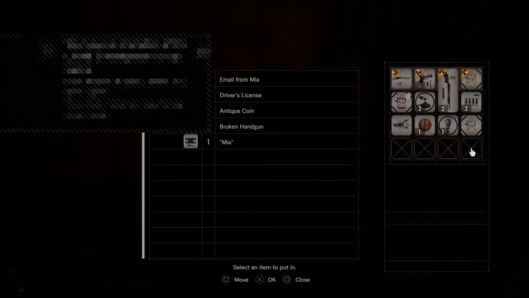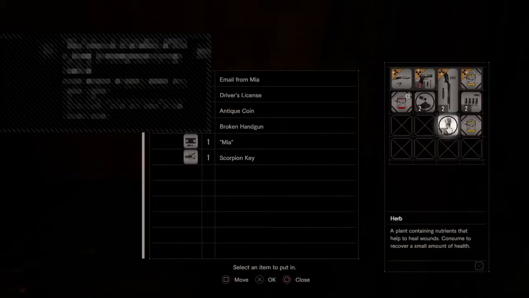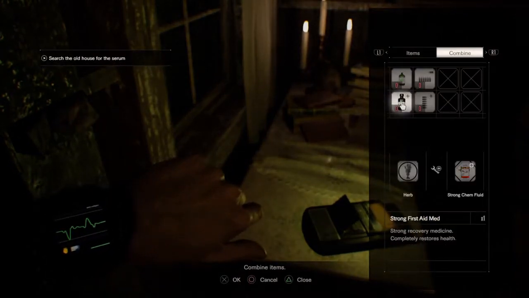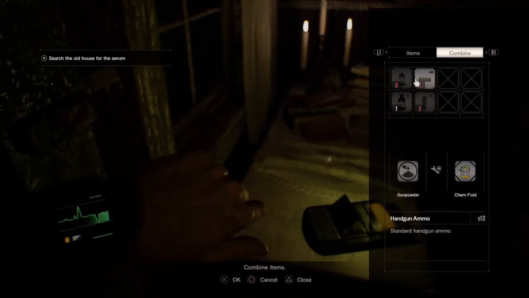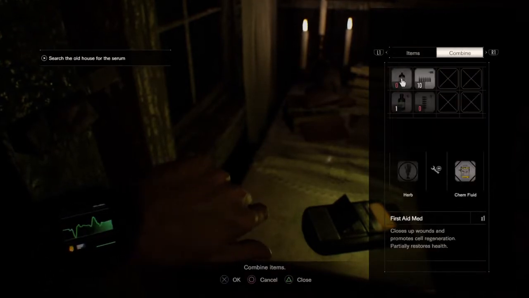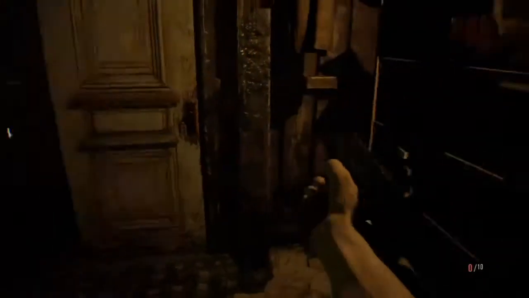Alright, so let's empty out my inventory, okay. I won't need that. Alright, let's get crafty. Wait, do I have any herbs in here? Nope. Alright, let's get crafty. Combine scent. Alright, so I got pistol ammo and some strong stuff. Oh, for once I'm out of herbs. Alright, reload that. So I can carry more items now. It's good.